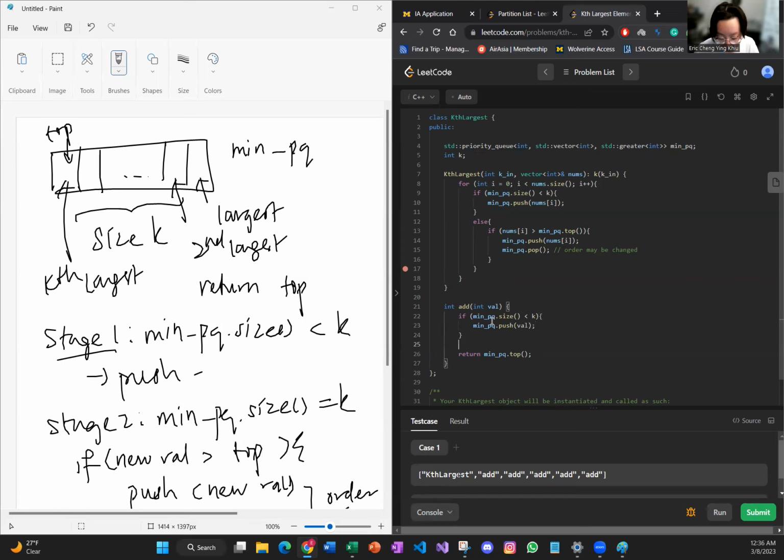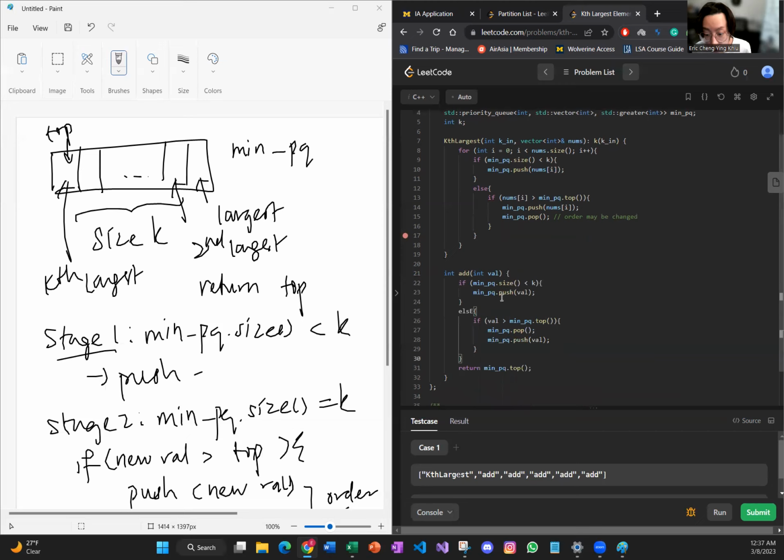And else we check the condition: if the new value is greater than the smallest integer on our min PQ, then we will pop first this time, because it really doesn't matter. Min PQ.pop, and then min PQ.push this new value. And then return min PQ.top. Yeah, so we should be good.